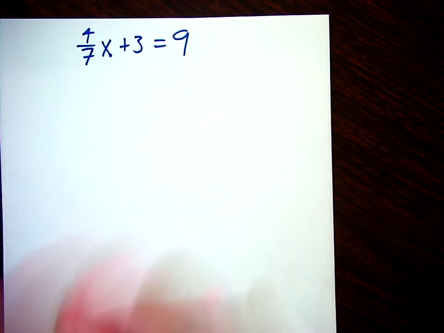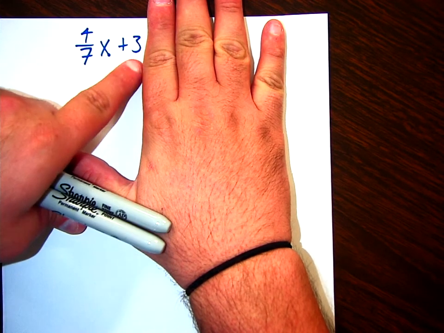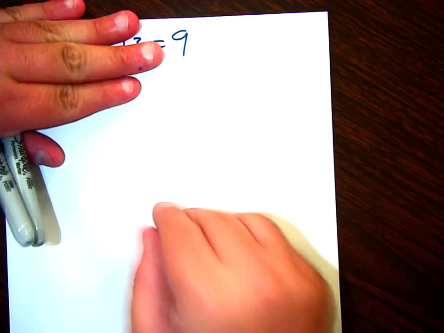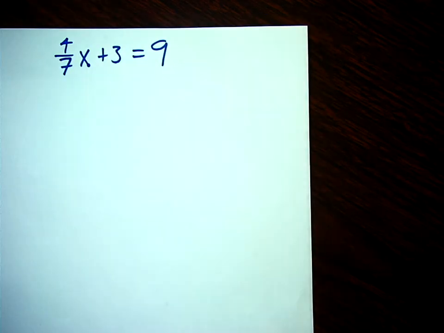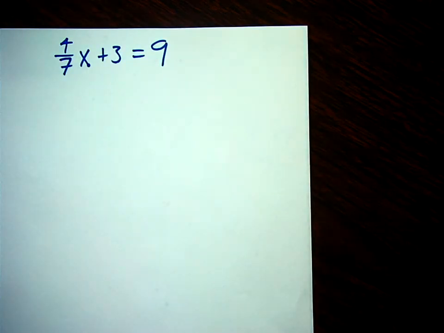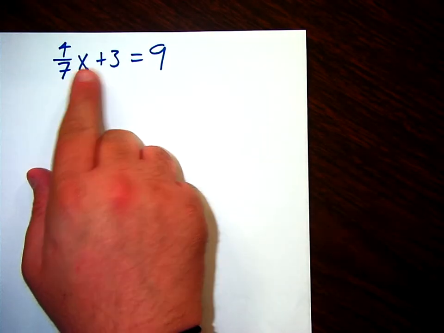The next thing is to make sure that on either side of the equal sign, we combine all like terms. So any like terms over here? No, because 3 doesn't have an x, so these aren't like terms. What about over here? There's just one term, just the 9, so no. Now we're going to get all of the x's, all the variables, to the same side of the equation. Well, that's already done too. The only side of the equation that has a variable is this left side, so we're good there.